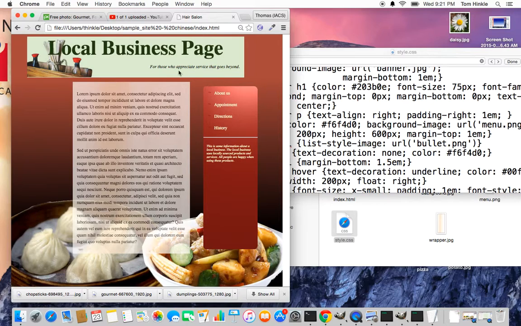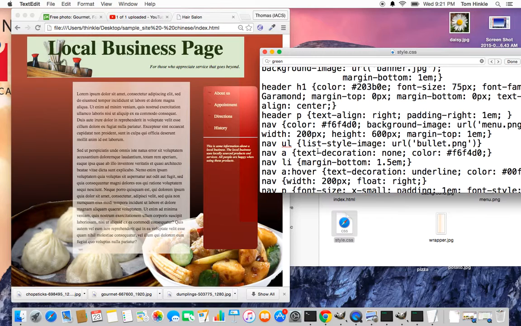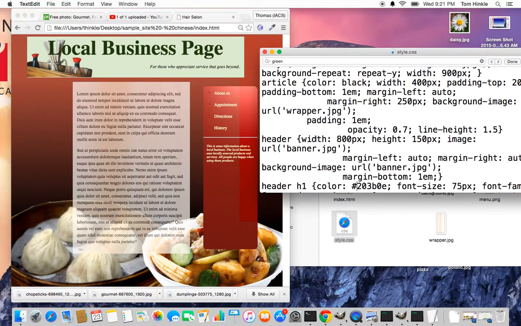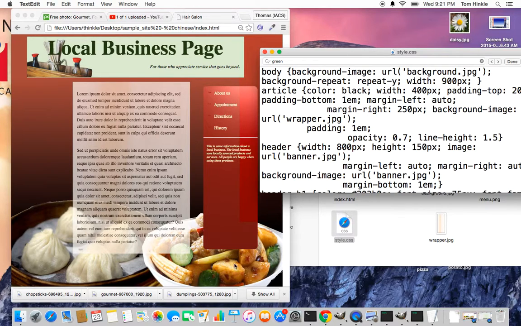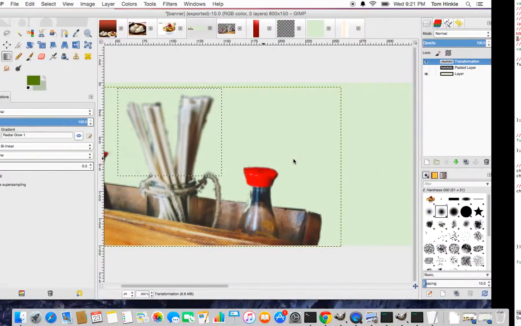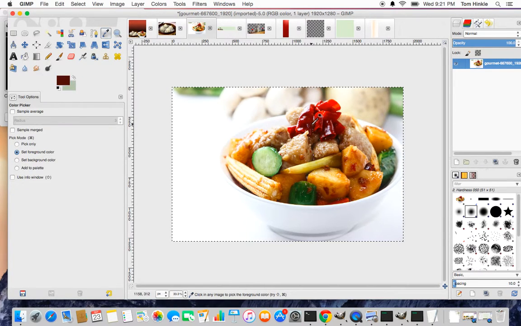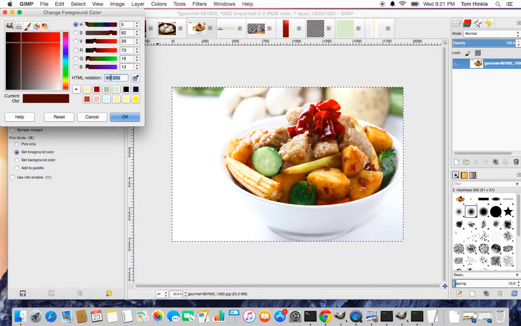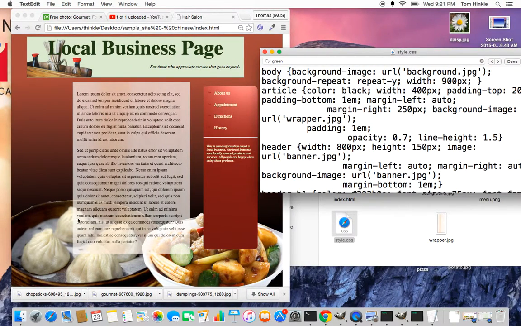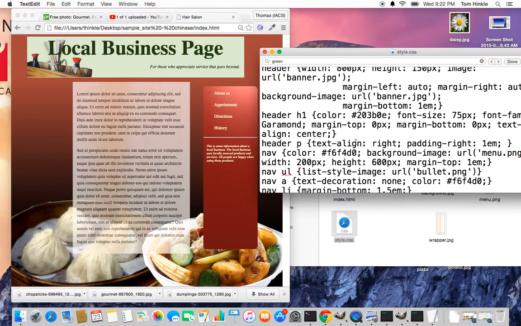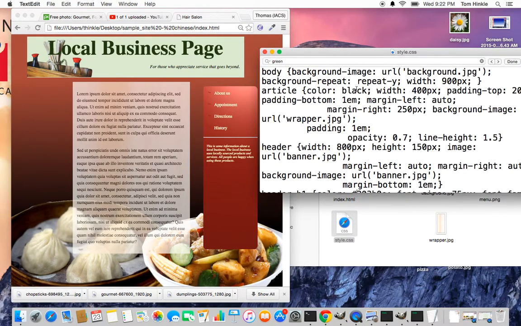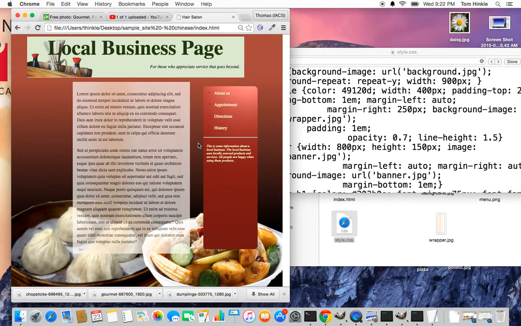Local business page. Got my red. I got the yellow from there. Now this page might look kind of nice actually. Even the nav text, the article text, which is currently black, I could go with maybe one of these reds, but a super dark variant of it. If I grab the color picker and look in the shadows, it's a nice deep, deep red. You don't want to go with anything bright or it's going to be impossible to read. But if you pick a nice dark color, that can work. Let's see how that works.